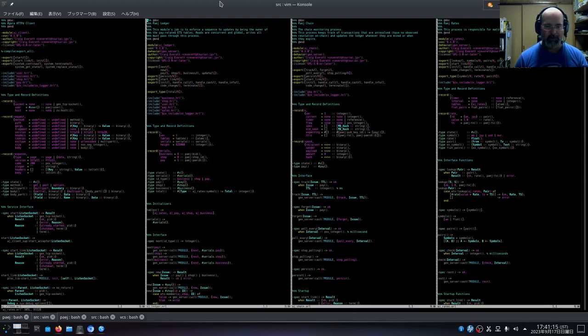Okay, so here's the ledger. Now the ledger is the one that I really care about right now. The idea with the ledger is that it's a process that forces updates that might occur across different tables to be synchronized somewhere. So far, we don't have any models where one update here has to affect something elsewhere.